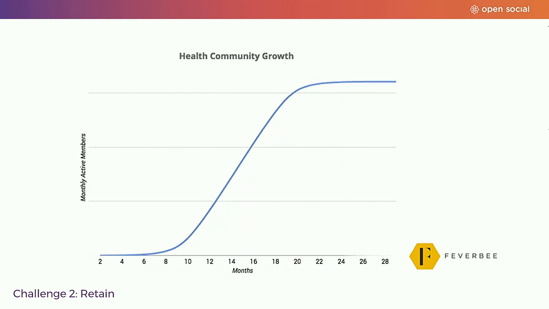The other challenge was how to retain our customers. Once they are actually on board as a paying customer, how do we retain them? It's also a bit of a problem within the product itself, because building communities — setting it up, inviting your users — that's one thing. But if you really want a healthy community that is supporting itself, where users are very active and creating content, that's a totally different thing. It can take up to 12 months on average before a community is really healthy, and it takes a lot of effort from community managers — it can even be a full-time job in larger communities.